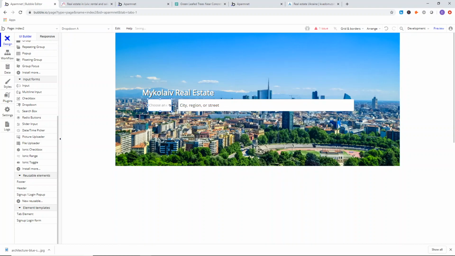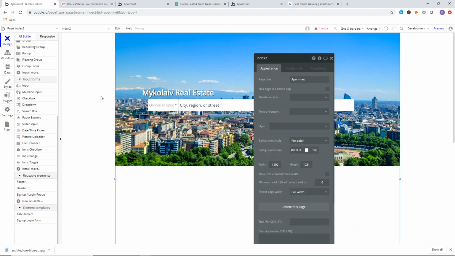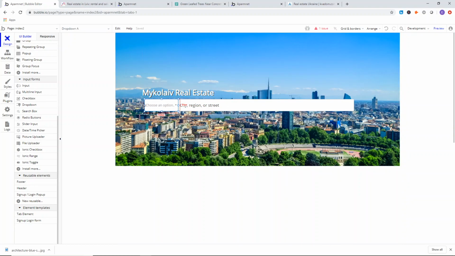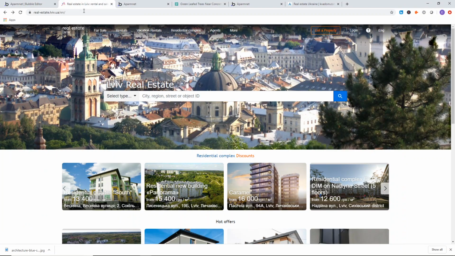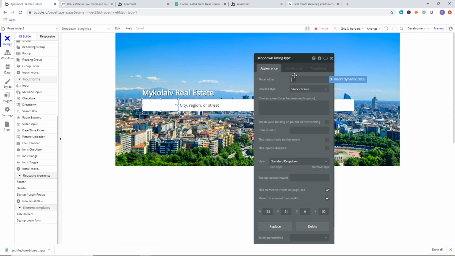Bring it over like that, over like this as well. And we'll call this drop down listing type. We do want to get rid of the placeholder, choose an option. Actually, we'll change it to select type. Select type.